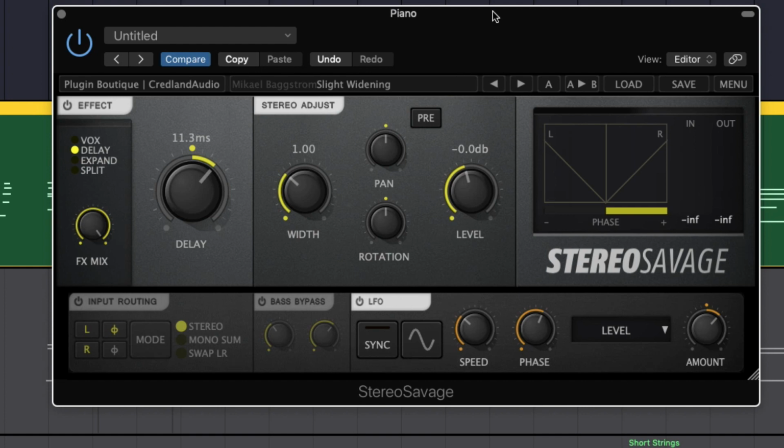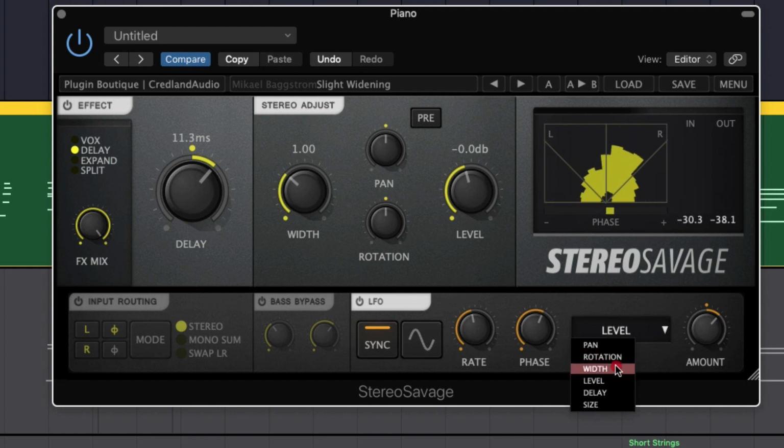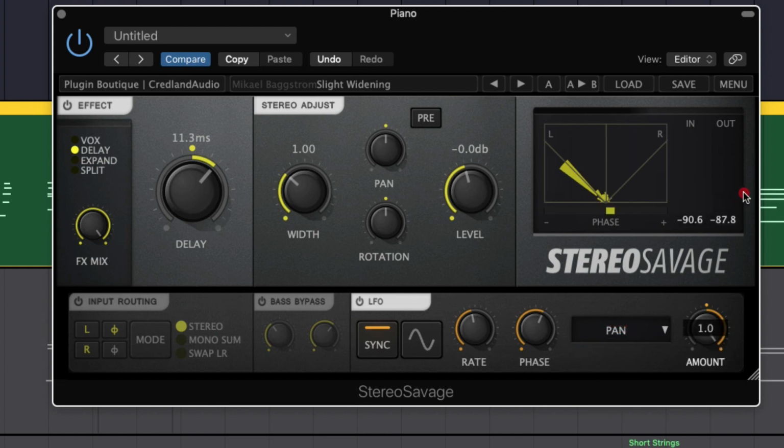Now, one drawback I have found is that this sync button, where you can sync the LFO to note value, let's say quarter notes. If I play now, put it on, let's say, panning.